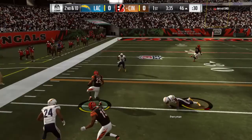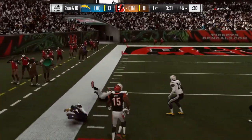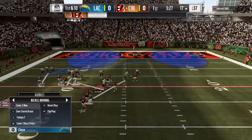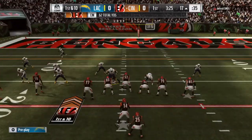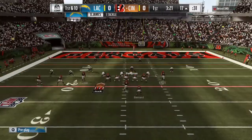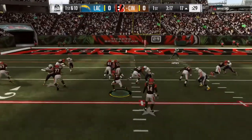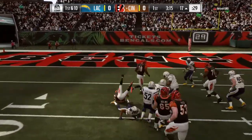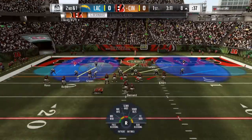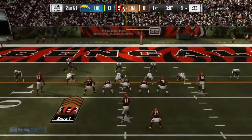Yeah, on those deep routes especially, even on incompletions, it's fun to watch him run those routes. It certainly is, but he eats up ground and he usually goes up and gets it. And he gets this one all the way down inside the 20-yard line. A big run there, 29 yards and a 1st. Running game working, they'll stick with it on 1st down. And effective running here. He'll take it down inside the 10. Give him 9 on the carry that time, and they're set up with a 2nd and 1.